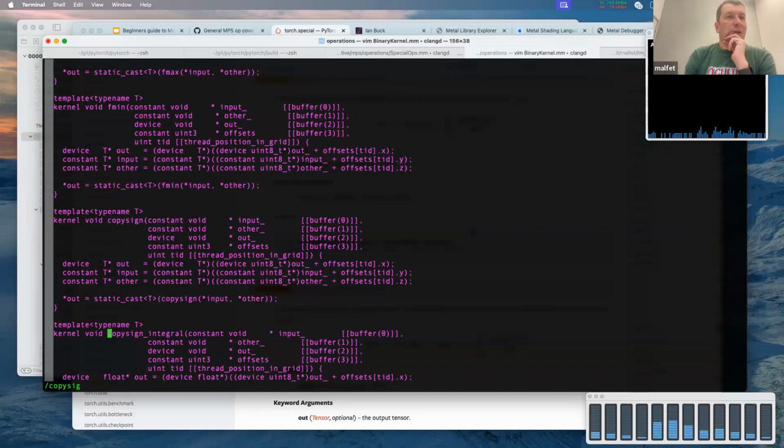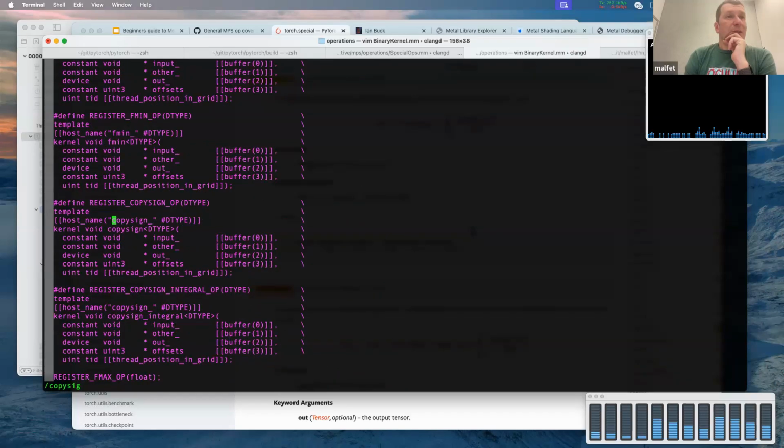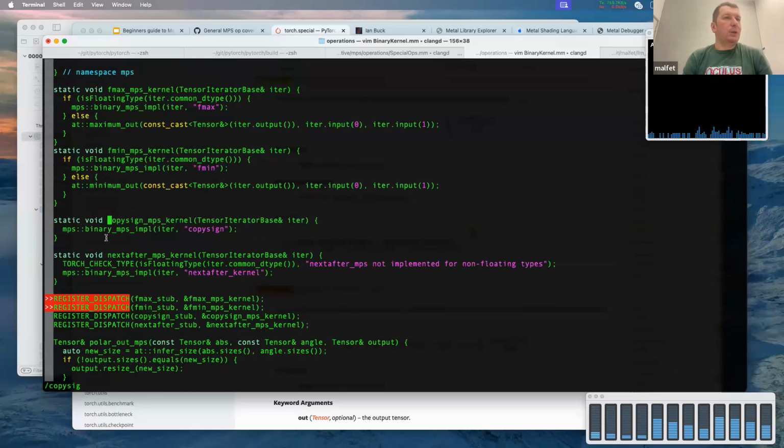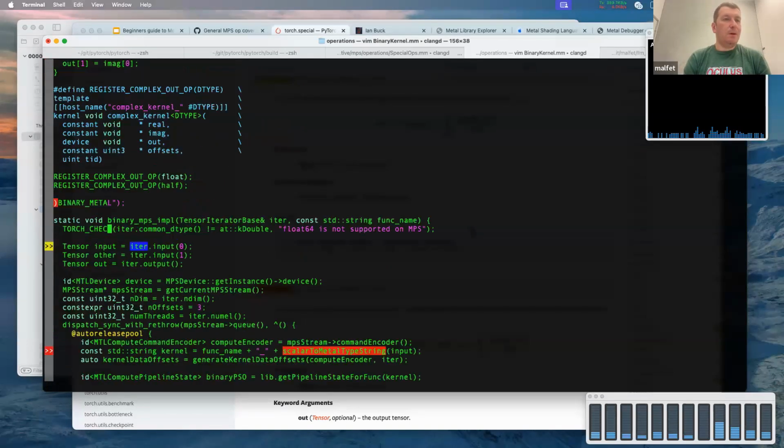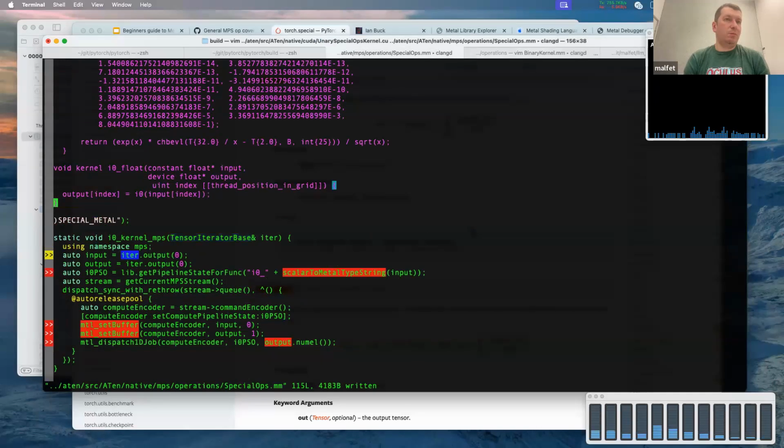All right, so let's see how we implement copy sign. Binary MPS implementation. So input 0, input 1, and just output. Oh, they're both outputs. That explains what I did wrong.